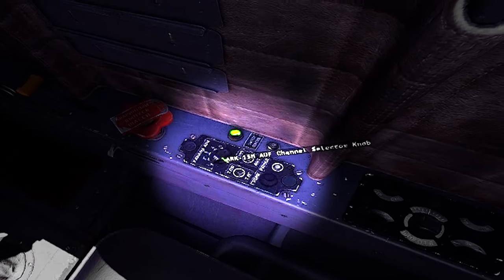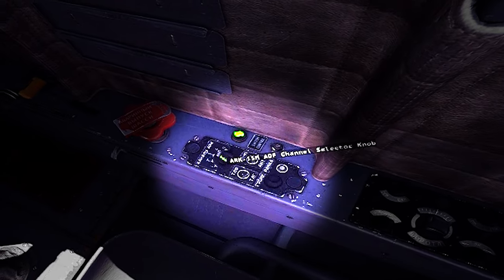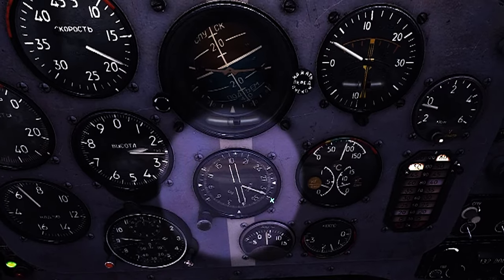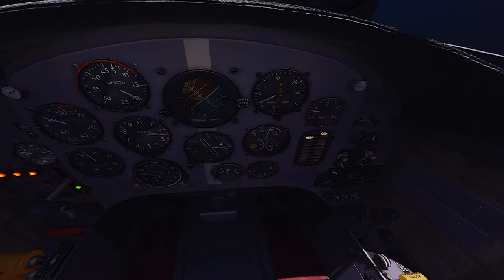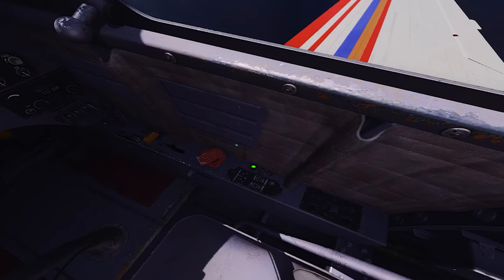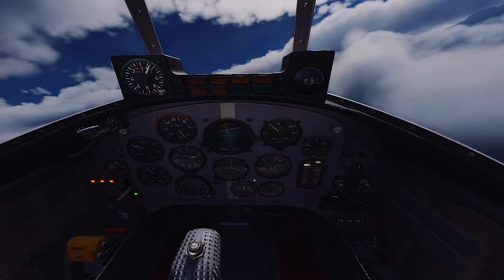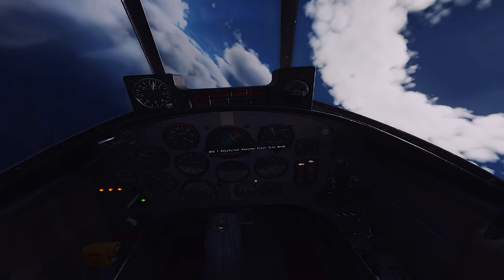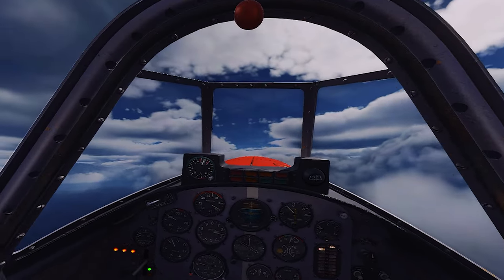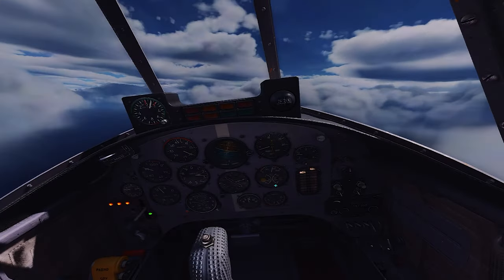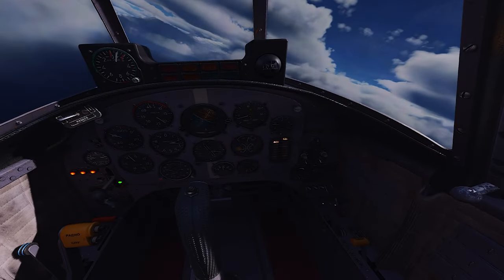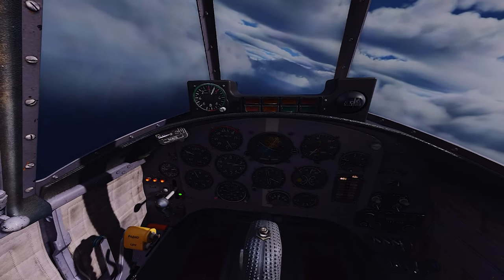So as you can see down here, we've got channel 1, 2, 3, 4, and 5. We set up channel 1, and if we have a look on our HSI, you'll see that we have this needle over here. That needle is showing us where the NDB is, or it's pointing towards the NDB. If I flick it over to channel 2, which we haven't set up, you'll see that it points straight ahead, and no matter which way I turn, the needle stays in the same place. Okay, so that is obviously not tracking any NDB. So we'll set it back to channel 1, and we'll see that the needle points off to the right hand side there, and as we turn around, the needle is just pointing towards the non-directional beacon that entire time.